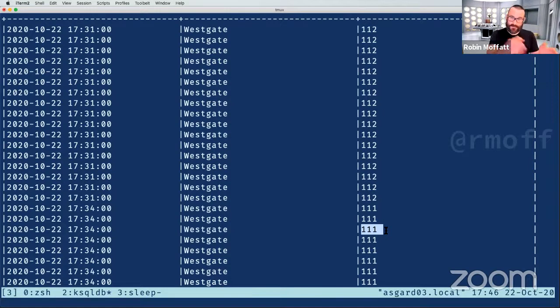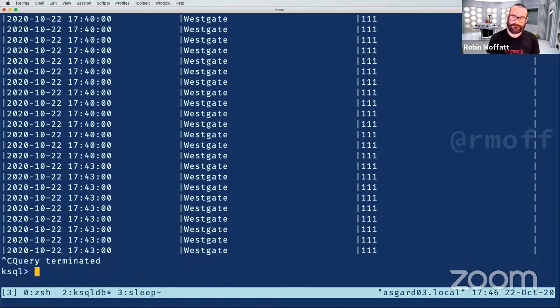So in our stream of events, things change. But we want to know about what's the current position now. If I go to Westgate Car Park now, how many empty spaces are there now? This is where the concept of materialized views comes in, because ksqlDB can actually calculate that stateful aggregation. It can say, as each of these messages comes in, I'm going to update an aggregate of those messages. So we can do things like, how many messages have you received?